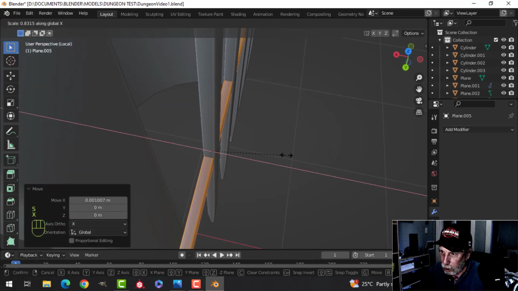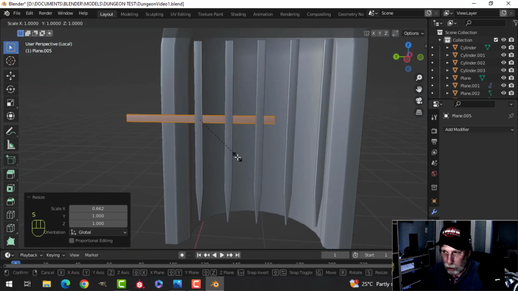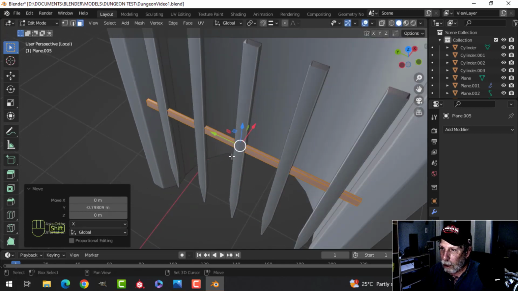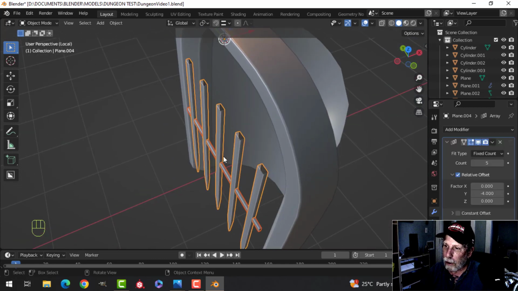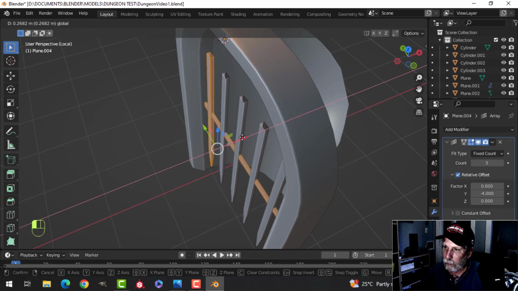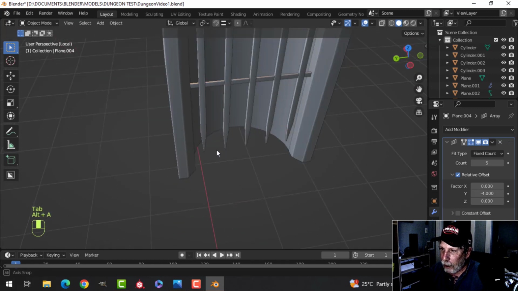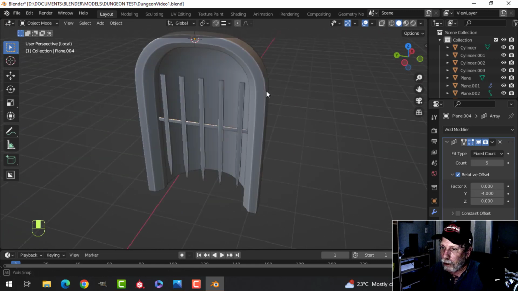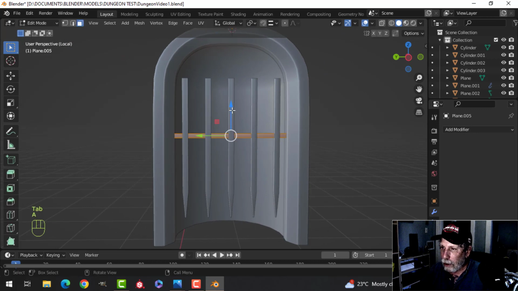And I'm going to scale this in the X a little narrower. And do I want to scale it in the Z as well? Well, I just did. And this would go across. I'm going to have to take the whole thing in a moment, or right now, and move this back into about there. Right on this flat region there. Now that doesn't leave a lot of space in here, but I could do something about that in a moment if I need to.